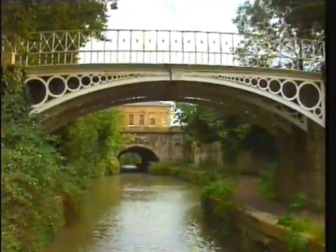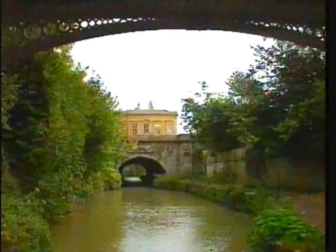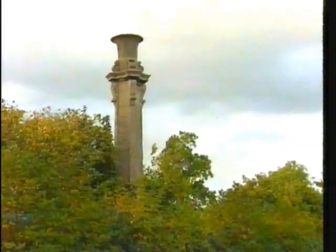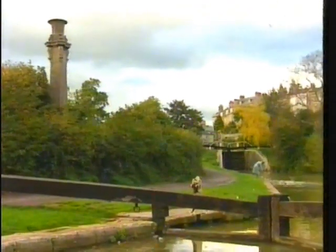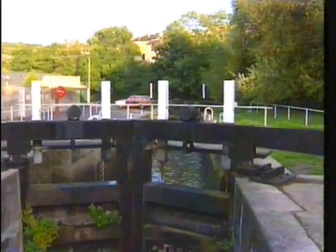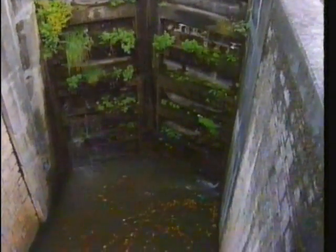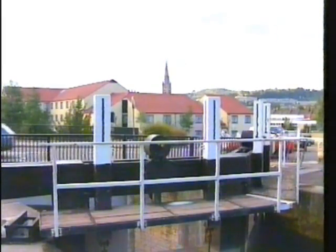Fortunately, the most attractive few hundred yards on the canal have survived intact. This very ornamental chimney looks down over the Widcombe Flight of Locks, which finally takes the canal down to the River Avon. The chimney is all that's left of one of the two pumping stations that once raised water from the river to the top of the flight. There's one particularly notable lock — it's the deepest canal lock in Britain, with a fall of almost 20 feet. In fact, it's an amalgamation of two locks; one was lost to a road widening scheme in the 1970s.